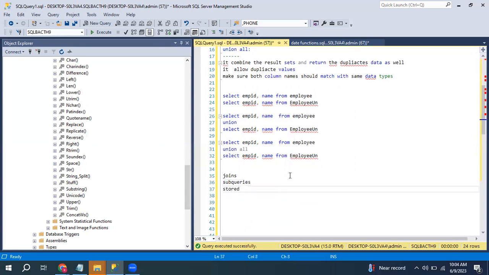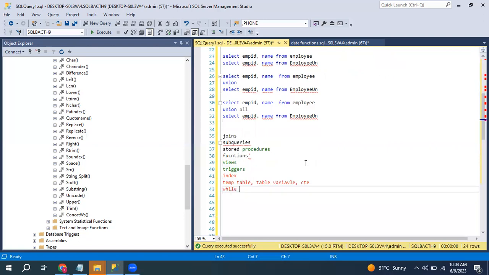Later, I will explain stored procedures, then functions and views, triggers, indexes, and we have temp tables, table variables, CTE. What else do we have? Loops, like a while loop, and if statements. A few more small topics, all that I listed here.